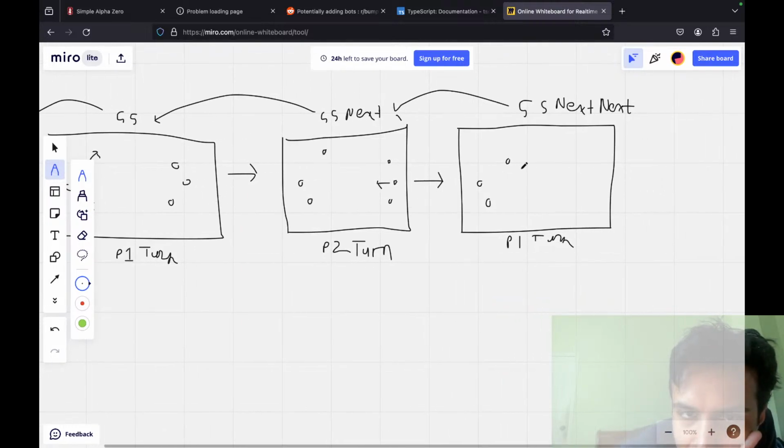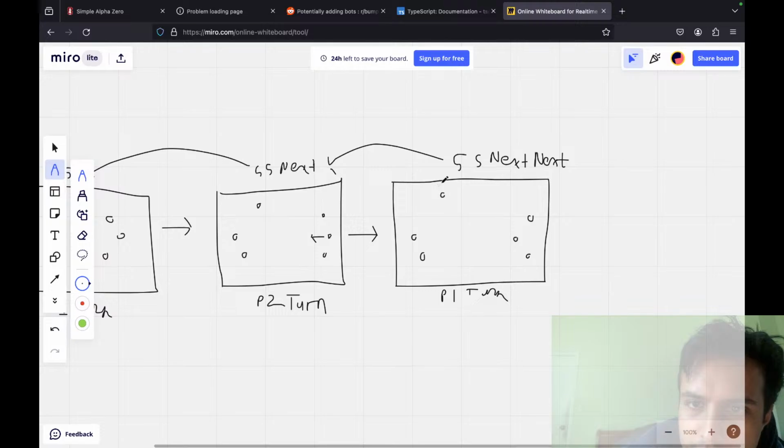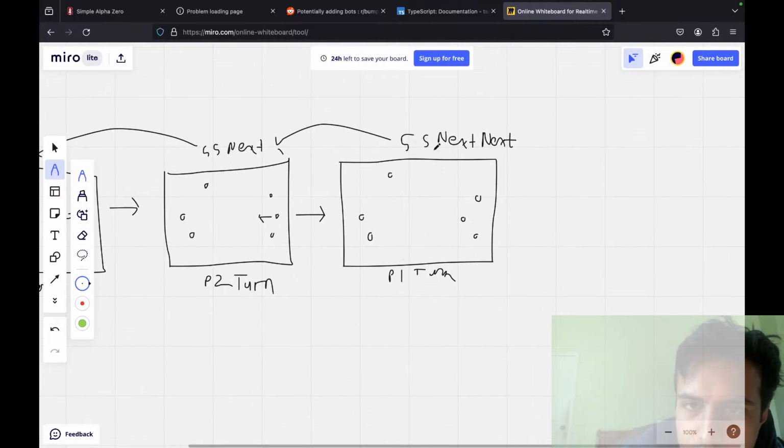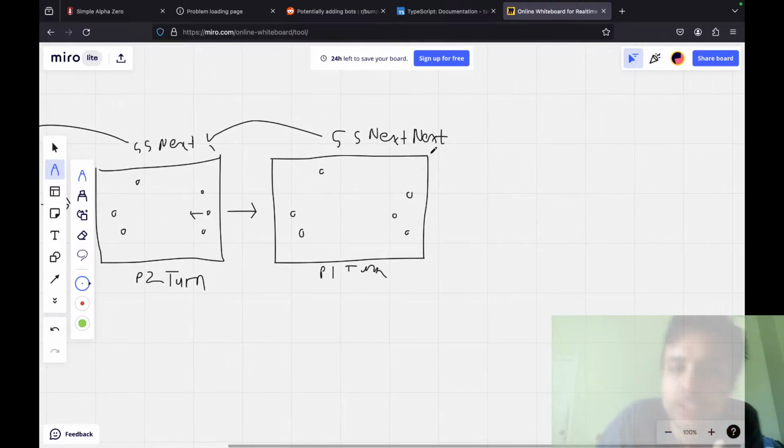Kind of like that. And something like this, right? GS next. So what we want to do is test symmetries on GS next. So let's just do it. Let's create GS next.